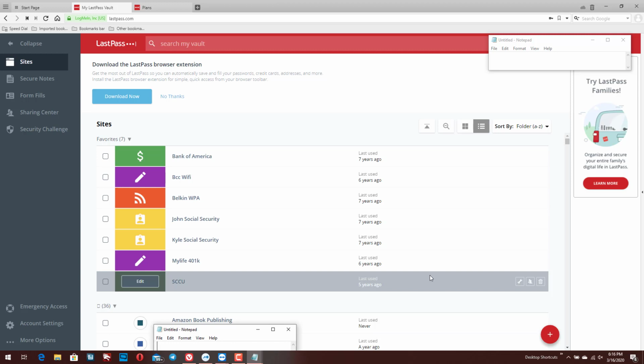It's definitely probably the runner-up for me in terms of services, just because it does offer unlimited storage of all of your passwords and accounts in here. There is no limit to how many that you can store in here. There is a limit to the amount of data that you can store. So you saw it has a gigabyte of encrypted storage with the premium plan. I believe they limit how many files you can attach on the free plan. So if you wanted to have screenshots, or pictures of credit cards and things like that, I believe that is limited.